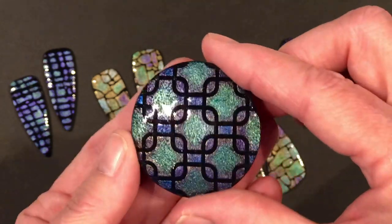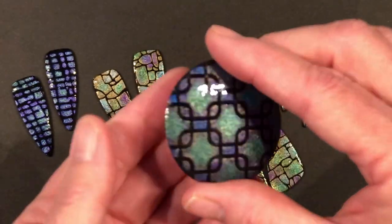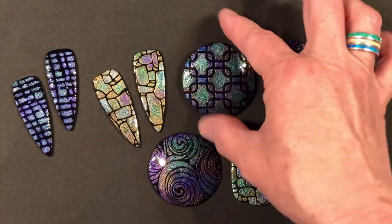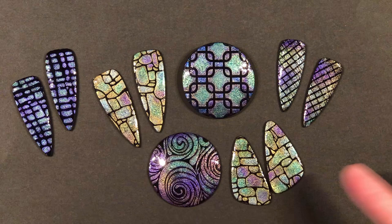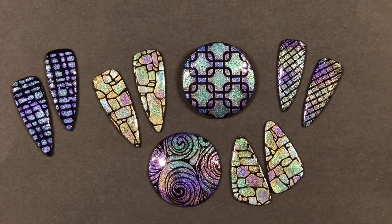This piece here, I have turned into a pendant. But you can finish these pieces however you want. These can be earrings, pendants, buttons. You can make buttons. There's just so many different things you can create. So I'm going to go ahead and get the supplies set up, and I will be back to show you how simple this technique really is.